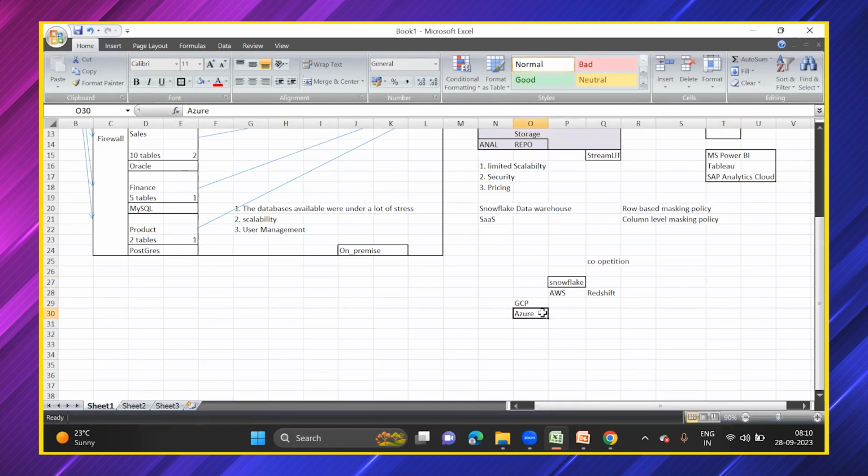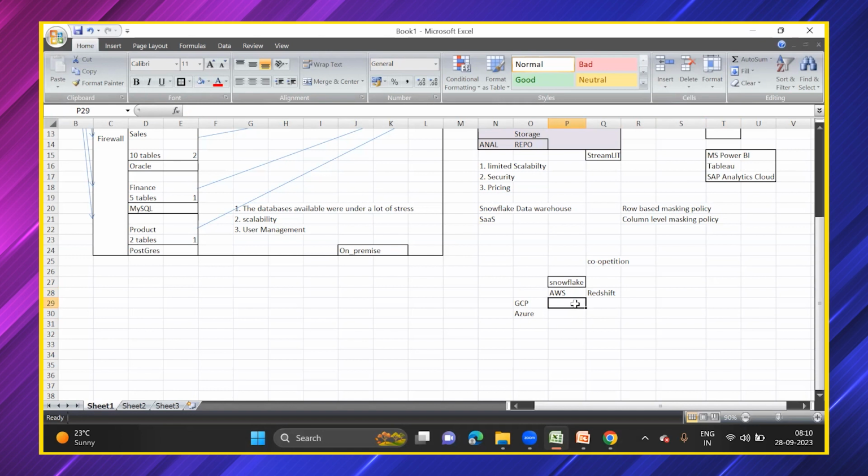Here you can see that Azure is also growing with time. They are bringing a lot of tools and they are giving good competition to AWS. The only good thing with AWS is that it came in the market very early. So that is why they have a bigger customer base, more user experience, and more feedback from the users. That is why it is still ahead in the market. But here you can see that Azure is catching up.